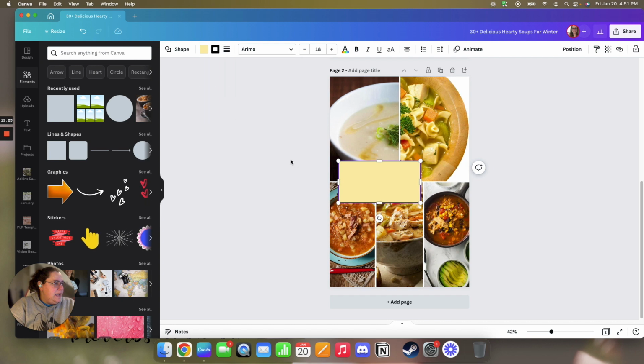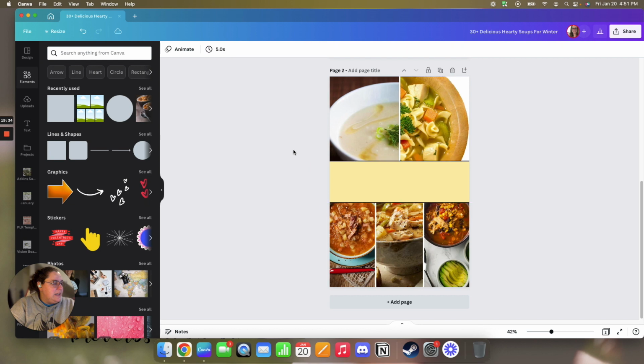When you have the border, click out of it, and you can see all the sides. So I like to pull it all the way to have it hanging off of the canvas so that I don't see a border on this side, but I'll just see the border on the top and bottom. For this particular style, that's my preference, but you can do it however you want to, of course.